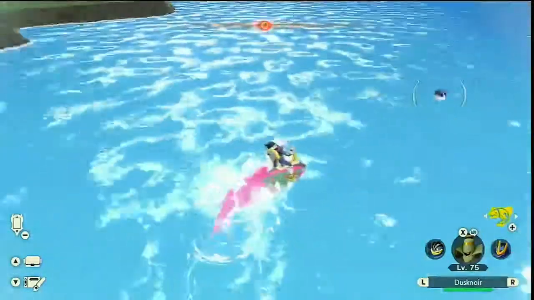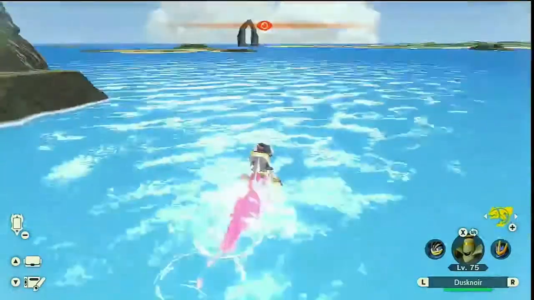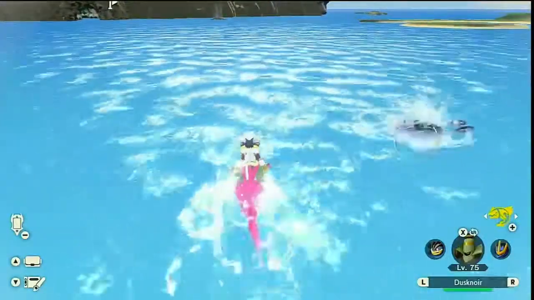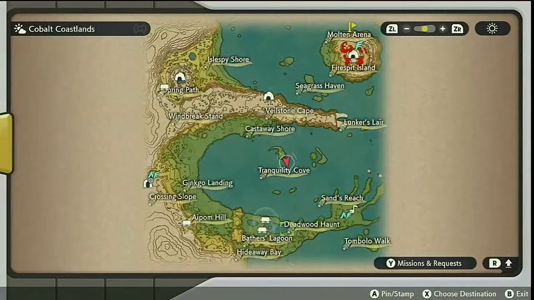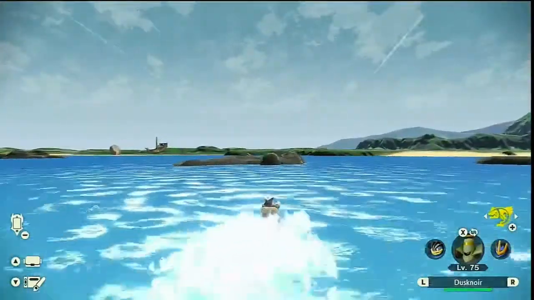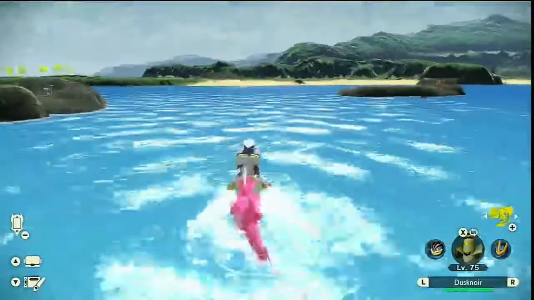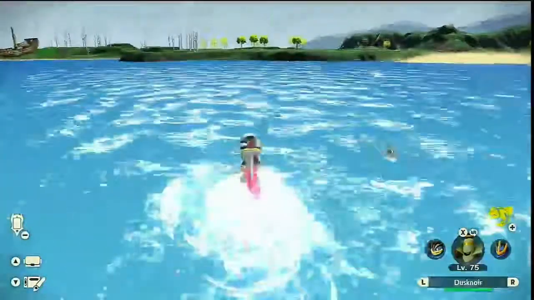Yep, Qwilfish, another Qwilfish, another Qwilfish, and there's nothing. Did I see another? Oh no, there's a Mantine. Okay, that scares me for a moment. So if it's not here, then we will make our way all the way back to this Hideaway Bay, if you can see my cursor. So yep, we'll go all the way there. I feel you can fly, but I feel surfing is way better, in my opinion. Those are Basculin, so yeah.